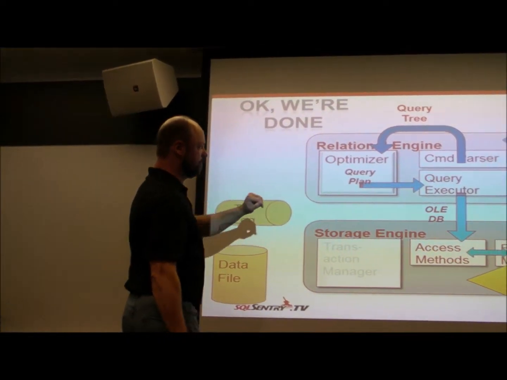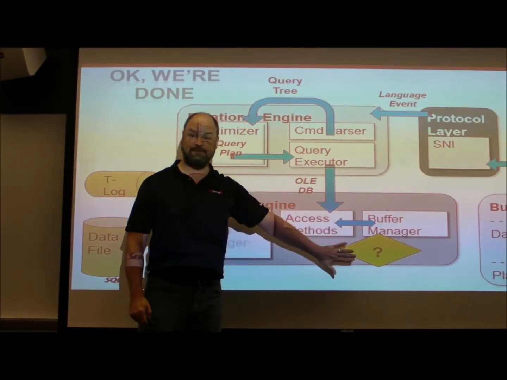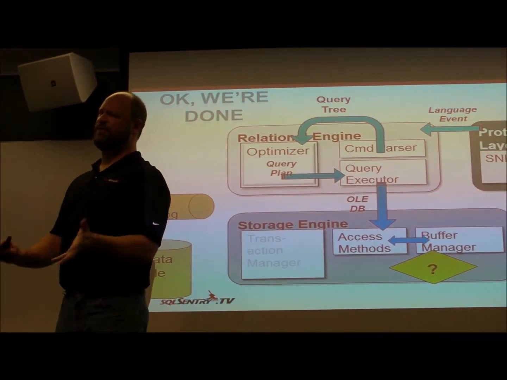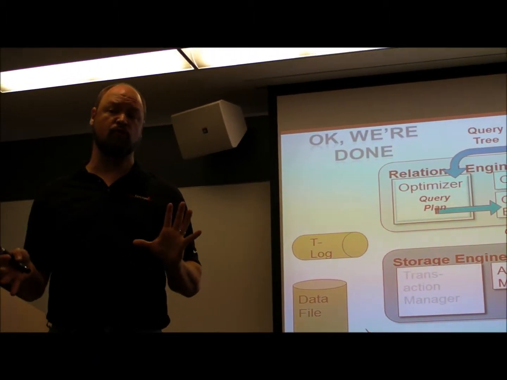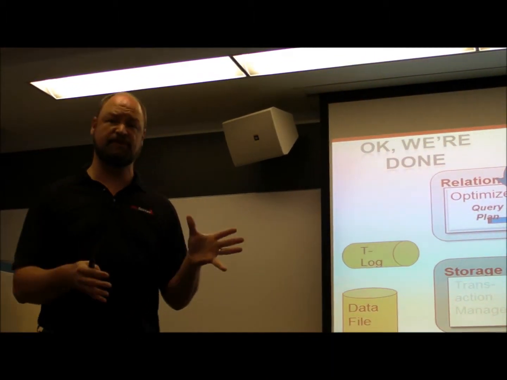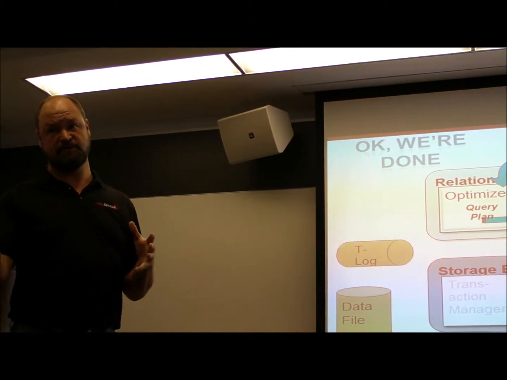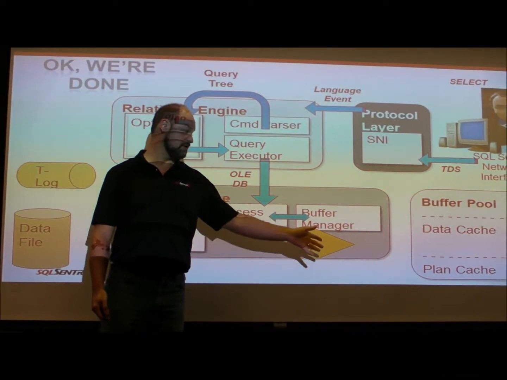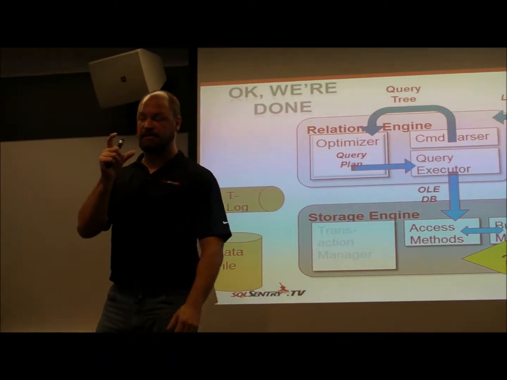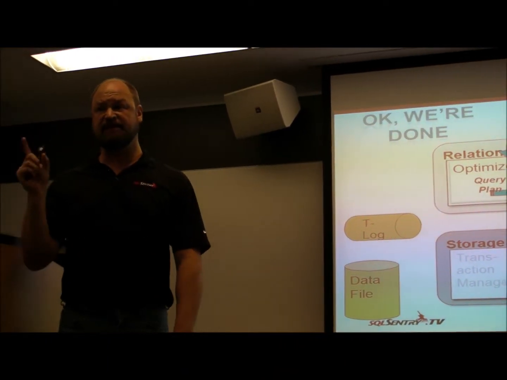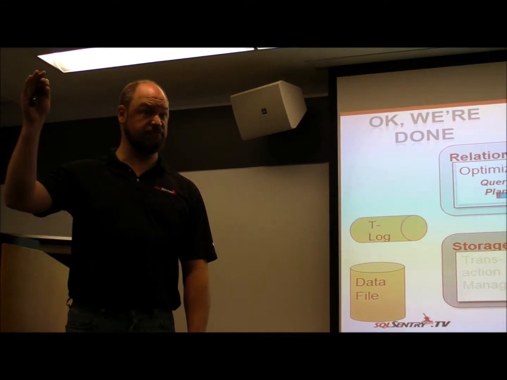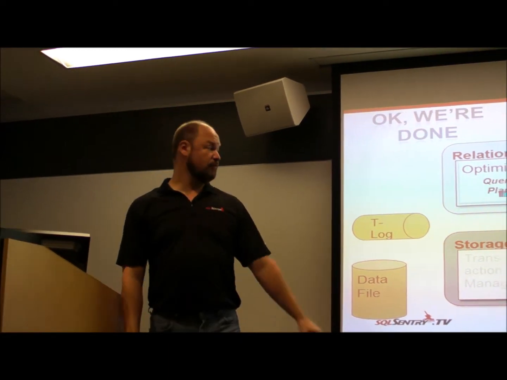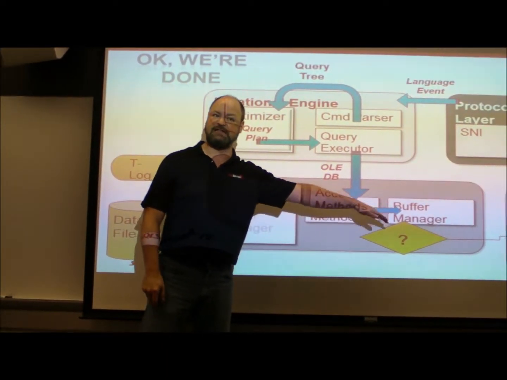And just like before, with the command parser, the buffer manager, its job is to save us as much work as it can. And the rule of thumb is about 16 to 1, perhaps 30 to 1, in terms of the amount of time it takes to process something I/O bound versus memory bound. We'd rather do it in 1/30th the time and get it from memory than we would from the hard disk subsystem. So the buffer manager is going to check to see if that data already is loaded into the data cache, right? Why would I go out to disk, which is really slow, when somebody else might have queried the exact same thing and had that loaded up in the RAM, right?